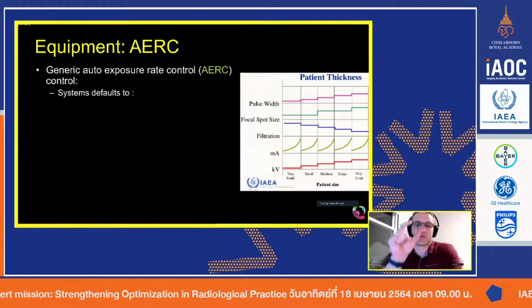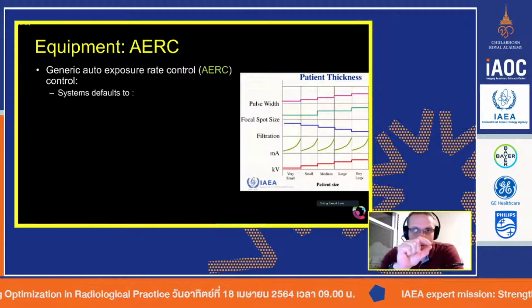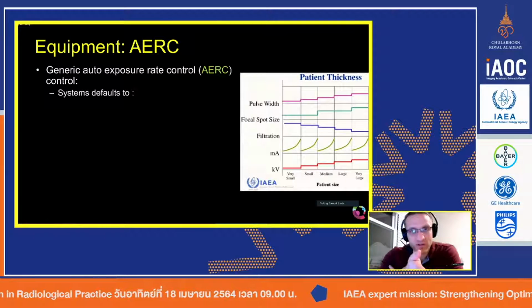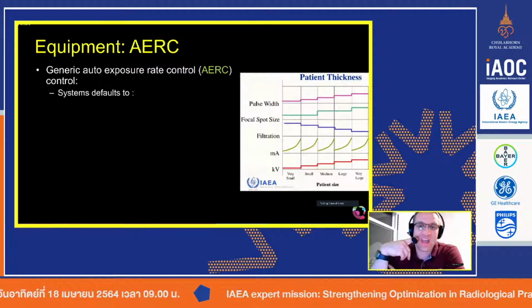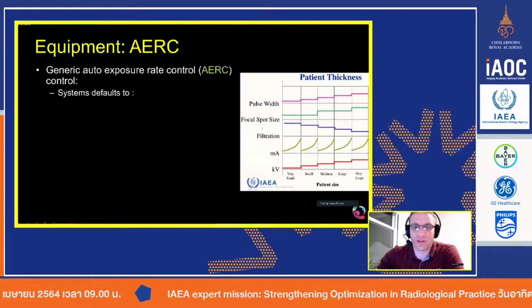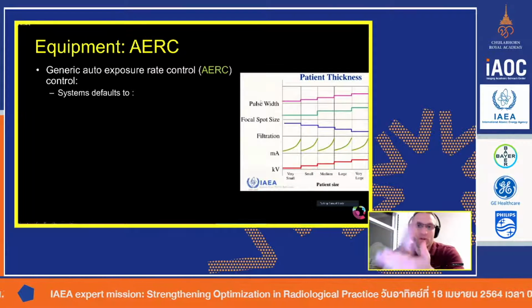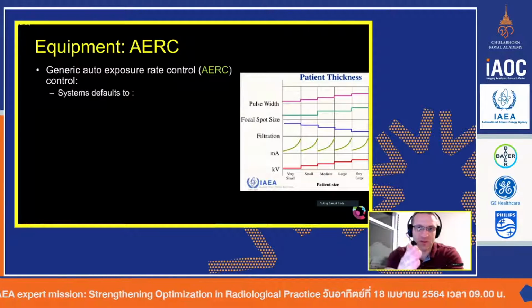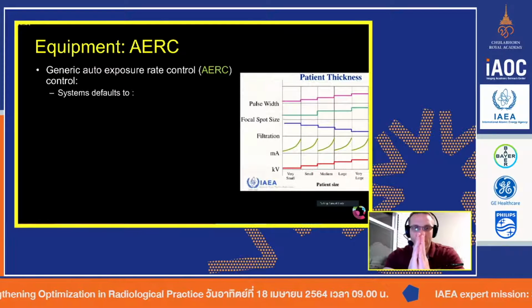And then, of course, there's the focal spot size. That's in the X-ray tube. The smaller the focal spot size, the better the spatial resolution. That was the same for CT as it is for fluoro. And then there's this thing unique, of course, to fluoroscopy, which is the pulse width. If we're going to pulse it, if we're going to send in one pulse after another, the idea is you want to keep them as short as possible.